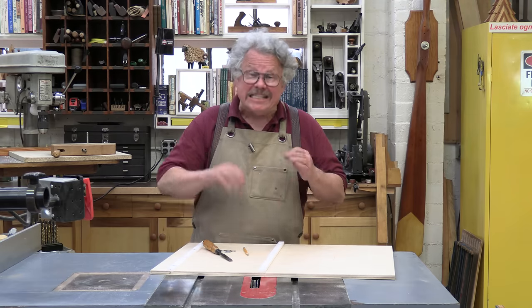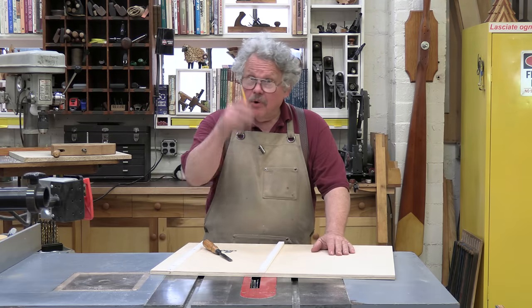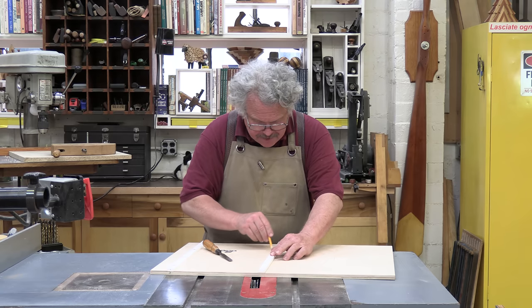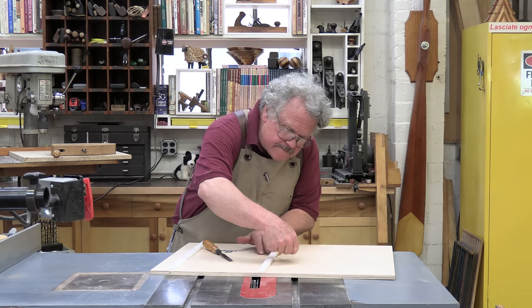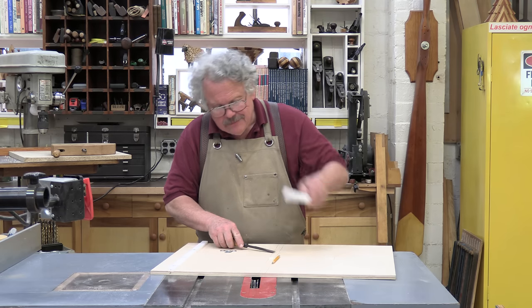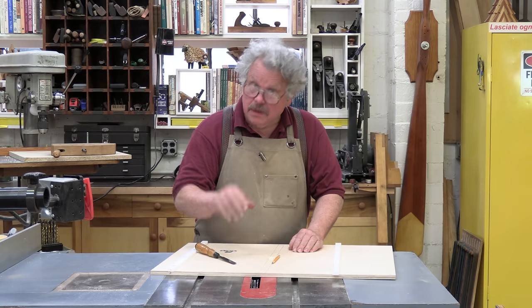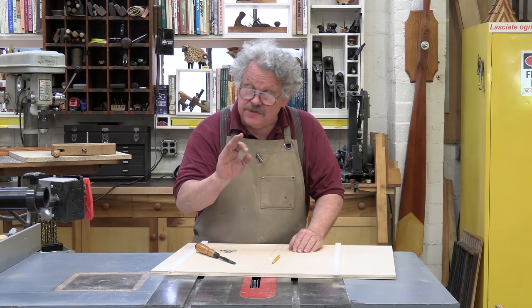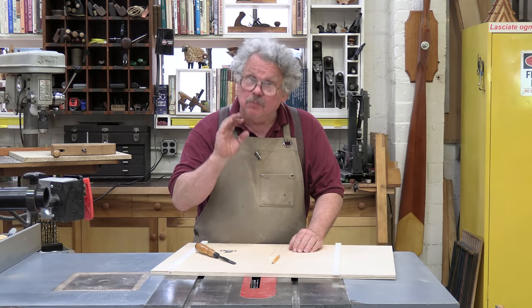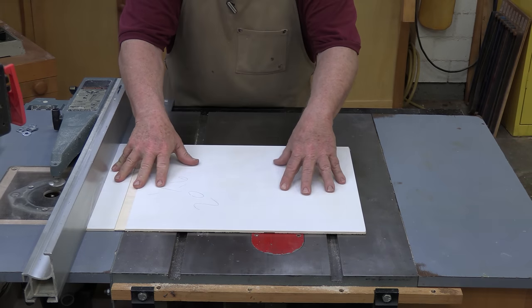The guide bar is now stuck to the sled precisely where we want it. I'm going to mark its position on the sled and then remove it. I can use these marks to set up to make the second dado. But first, I'm going to cut something else that down the road may save us some weeping and gnashing of teeth. I'm going to cut a test dado in a scrap of plywood.